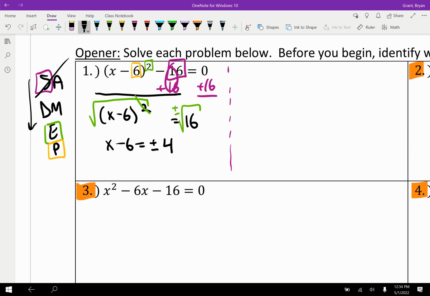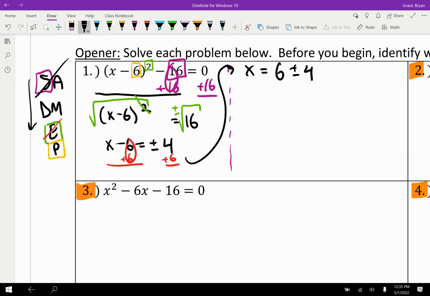Once we're here, we still need to solve. And now we can actually get to the 6 that was in the parentheses, and we can undo it with addition. When we do this, I'm going to need that extra space up here. Remember that the 6 is not a like term with the 4, so it just sits either in front or at the end of the 4. I tend to put it right in front of the 4. However, you could have also put the plus 6 at the end.